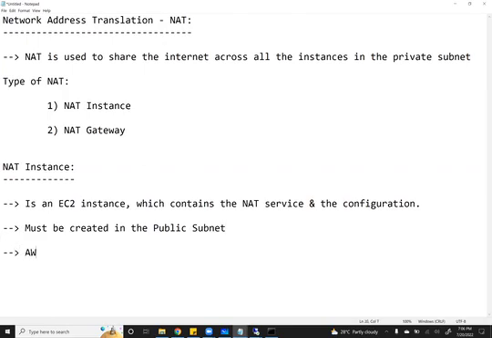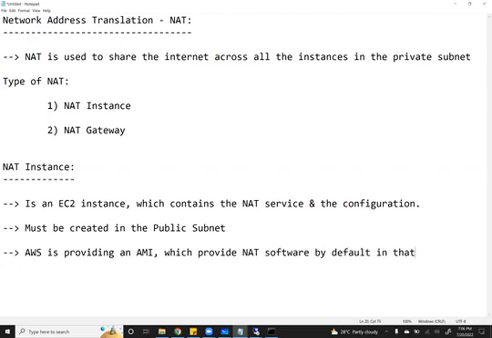And AWS is providing an AMI which provides the NAT software by default. That means no need to download the NAT software manually and no need to install it. If you select that particular Amazon machine image, the created EC2 instance will act as a NAT instance by default.